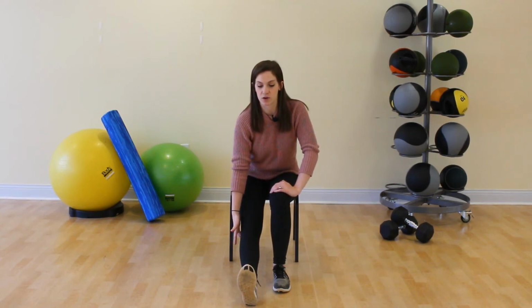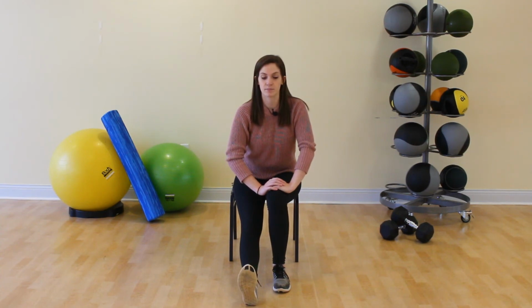Take deep breaths in and out. Good, on the exhale, I want you to try to hinge forward just a little bit further. Again, feeling that stretch in the back of your leg. Good, relax and bring that foot back.